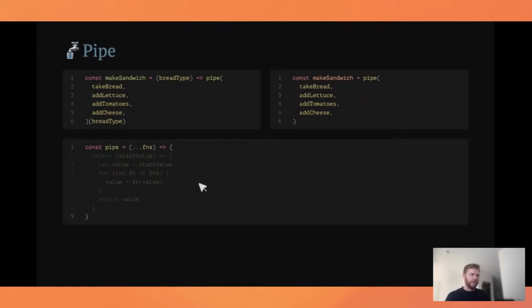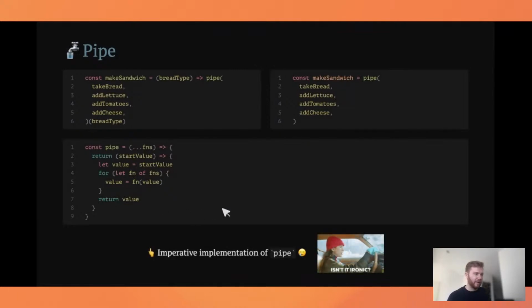It takes functions, then it returns another function that takes a start value, and then inside it loops over the functions, passing the value to each function, and then returning the result, the end result. And like I said, it's an imperative implementation, which is a bit ironic in a presentation about functional programming. But well, I hope it's clear for everyone what it does.